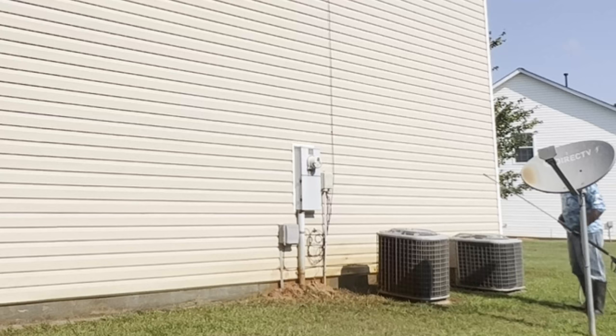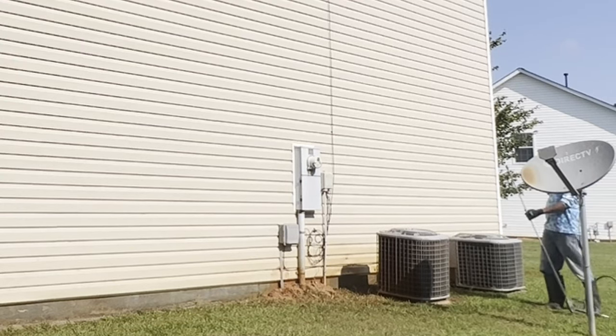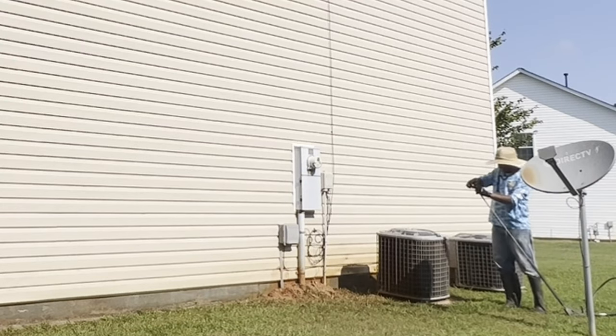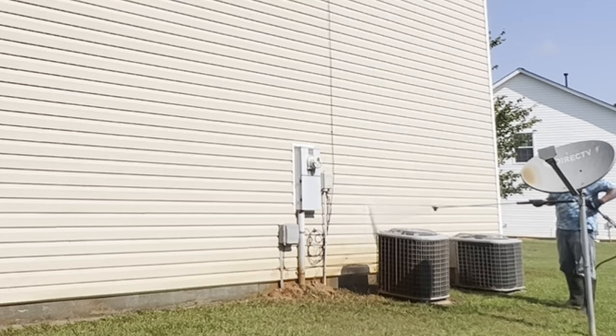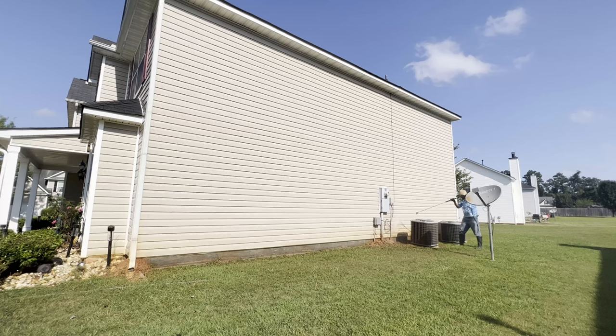All right, guys, so I don't know if you can see it or not, but the main reason I don't like cleaning the concrete on houses is because it has red dirt that pops up and gets on the house. So now you got to clean that off. That's the first thing I'm gonna concentrate on doing, is make sure I get all that red dirt that I splashed up on the house, because red dirt and rust stains are hard to remove.